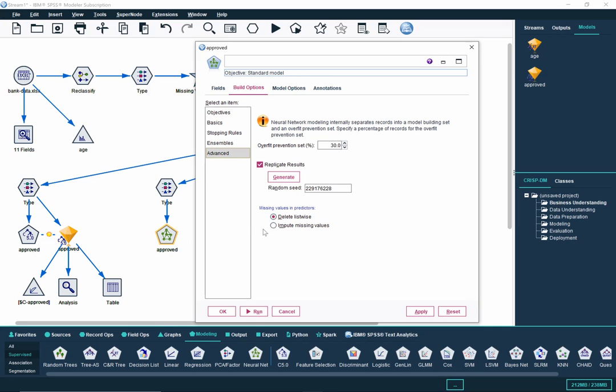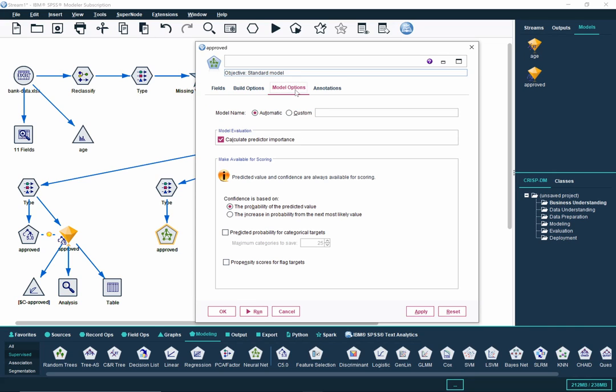One thing I want to make sure: keep in mind that if you still have missing values, you have two options. Either you ask it to impute them before building a neural network, or delete that record. By default, delete is selected. In our case, we already imputed and handled the missing data, so we're good. We want to calculate the predictor importance. Perfect. Let's run this.